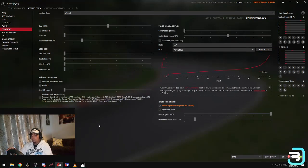I feel that I want to be smoother with the wheel. I must control the wheel. The unnecessary clipping and those type of things is not my style. If you like it, by all means, do it the way that you feel. It's all down to personal preference. Personally, I don't like it.